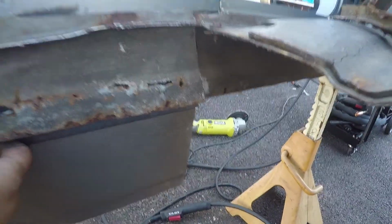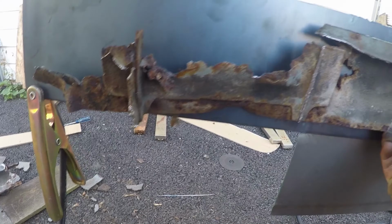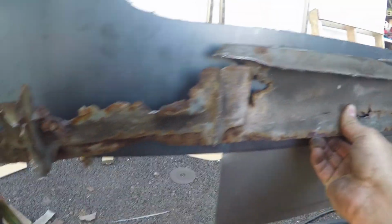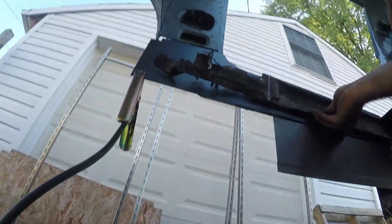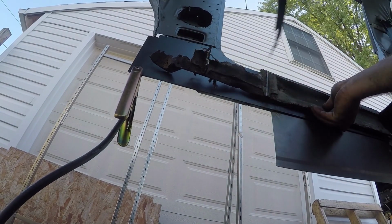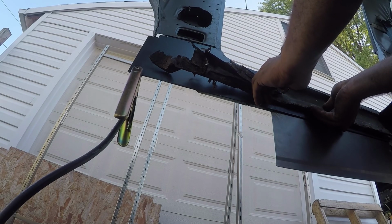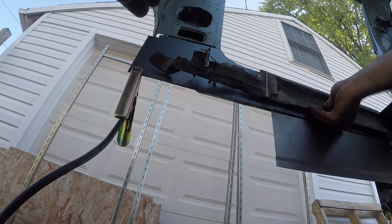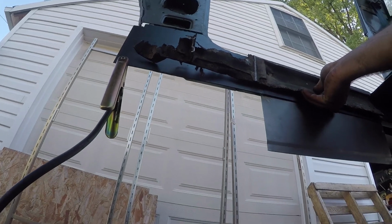As you can see, it meets up right there, and here's where the mount was, right here where these two lines are. And what that looked like is something like this was here. This is actually from the other side, but something like this was here, and it made just a little plate that stuck out. So we're going to use this and try to make us a new plate.